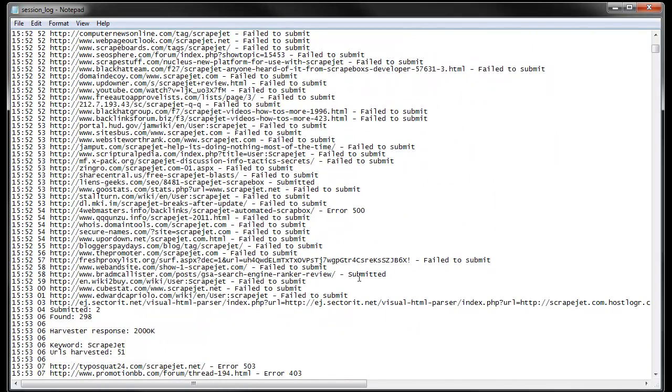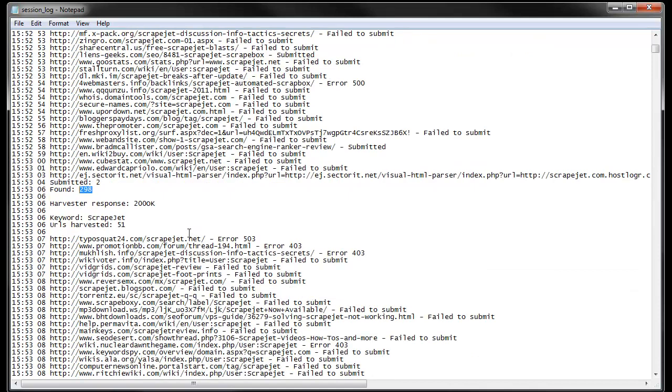And you can see some submitted. Now it only submitted 2, but it found 298 links, and the reason for that is that I've already done a run where it submitted and links are already found on here, and so it failed to submit, probably because WordPress denied me the submission because I already had a link on there. Yet the link checker found the links that already existed as it goes through there, and then it's also running the rapid indexer.